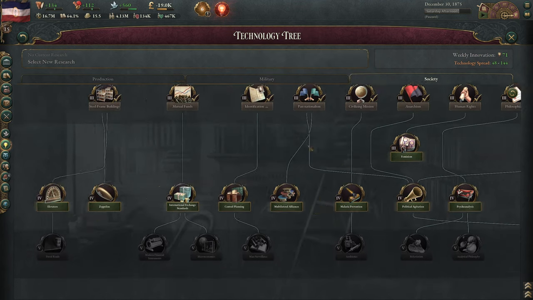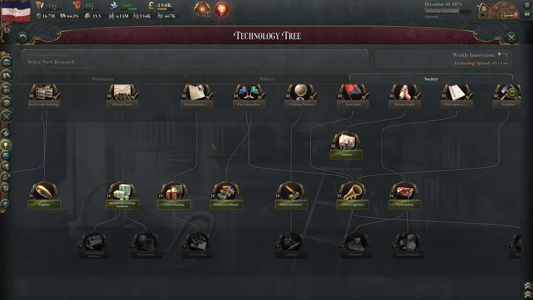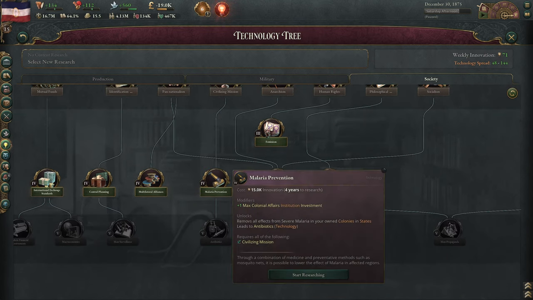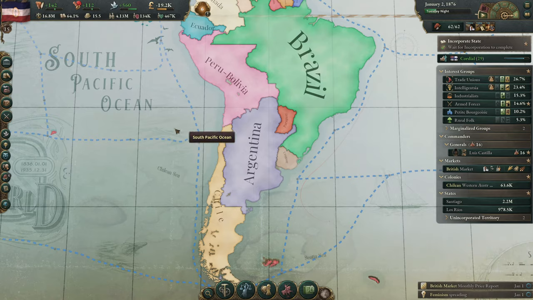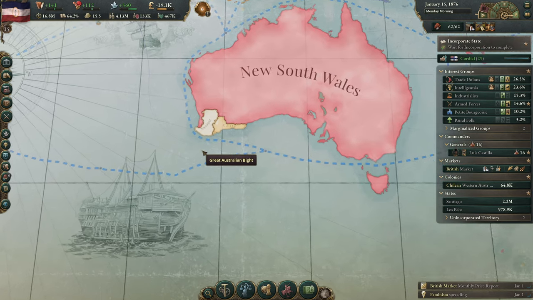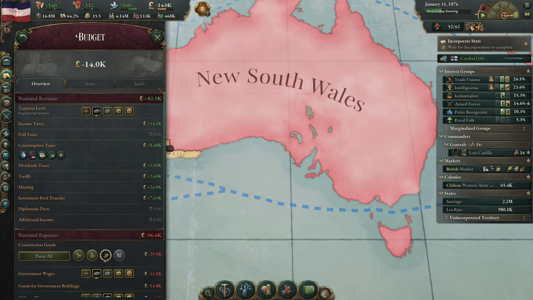CMP1, weekly innovation. 4 years to research. Well, I suppose I could get malaria prevention now. Okay, let's get malaria prevention. It will take a while, but it should be worth it for faster colonization. Because it looks like we'll be done with this in a pretty reasonable time frame. Then I could just start more colonization.